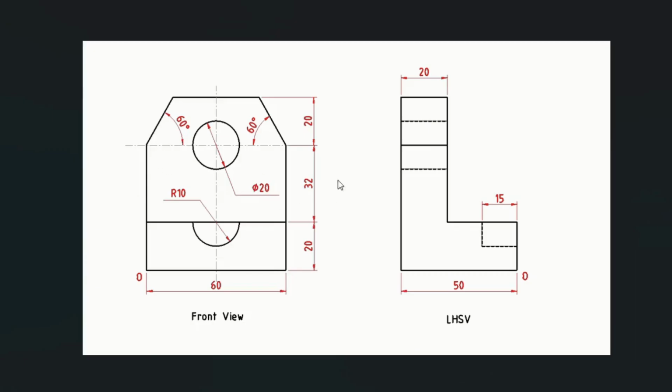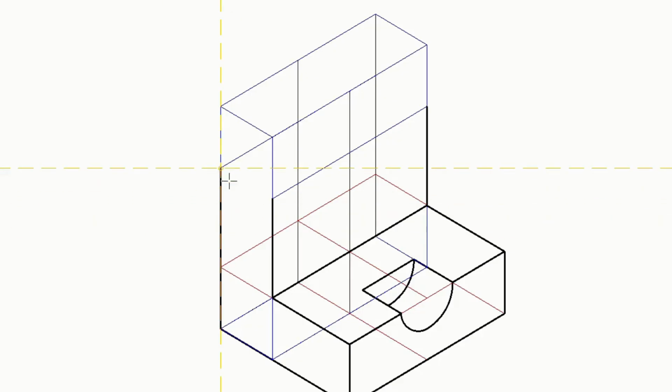But as we have drawn this line, which can be seen in the left hand side view, and this line, which is also visible in the left hand side view, we additionally have this line. So we'll have to connect the end points of these lines that we have drawn, which will again be a solid line. So let's draw that solid line, which means connecting this point to this point. Again, on the other side it will not be visible, so we have to draw this line only.